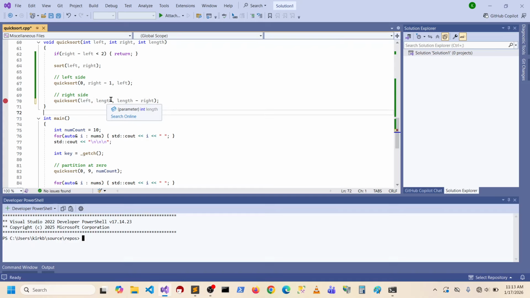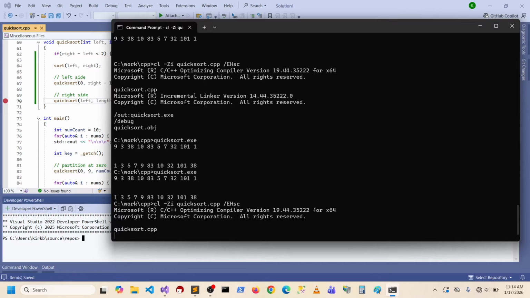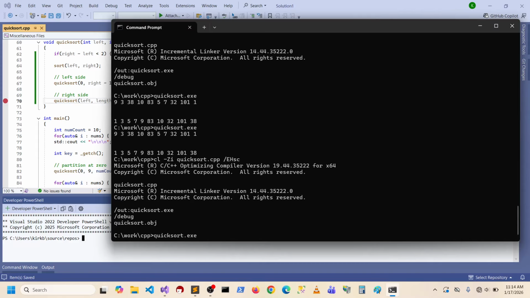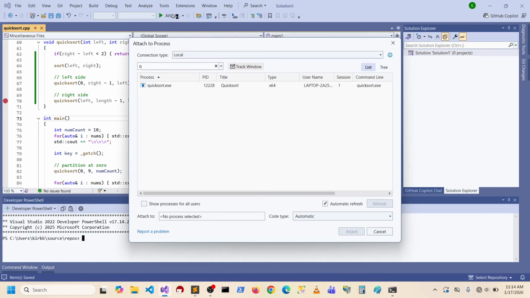The length minus 1 would be 9, because length is 10. So it should be all the way to that point, because it's the right side. Yeah, so length minus 1. So there, we run it, attach.